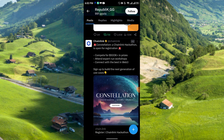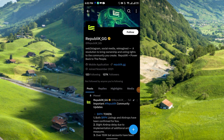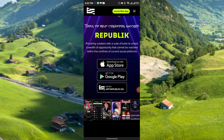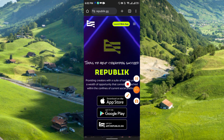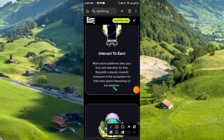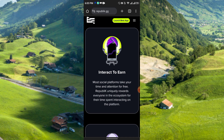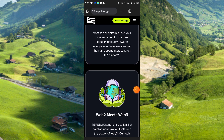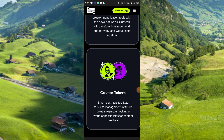There are more tweets available you can check. They also have an official website. The app is available on Android and iOS. Republic uniquely rewards everyone in the ecosystem for their time spent interacting on the platform. Unlike Facebook or Twitter, which have lots of rules and restrictions before you can monetize, on Republic you can earn XP totally free.